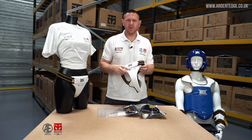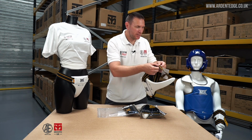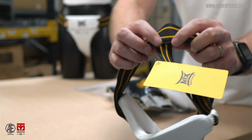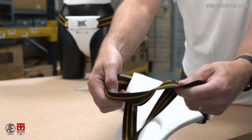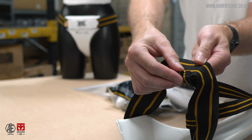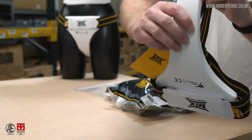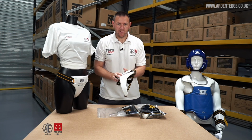Okay, durability wise, stitching wise, it looks really, really good. As you can see, there's no areas of stitching that are loose or coming off or fraying or anything like that that you may get on some other competitor ones. I know we've had some of our own students in the past that have torn here and things like that, but these are obviously the kind of quality you'd expect from Mooto, really. So that's the female groin guard.